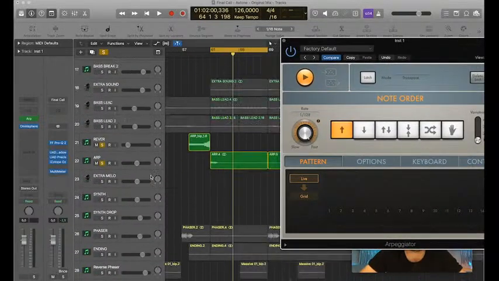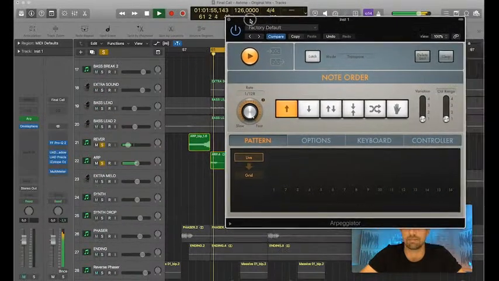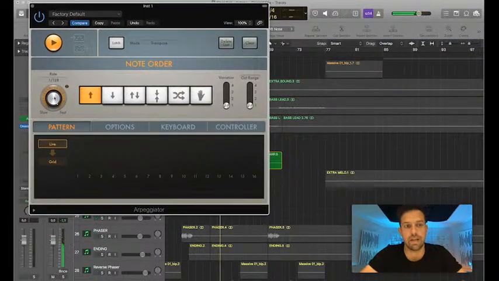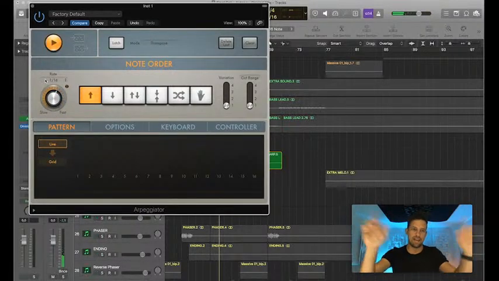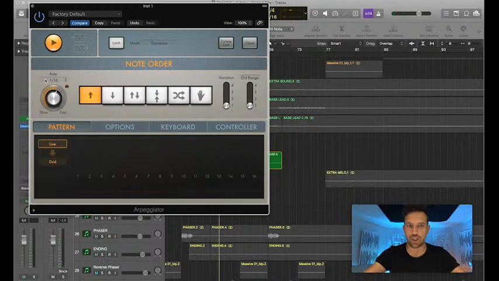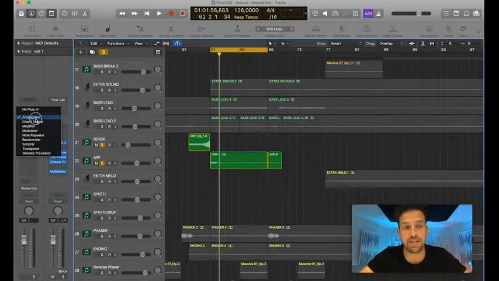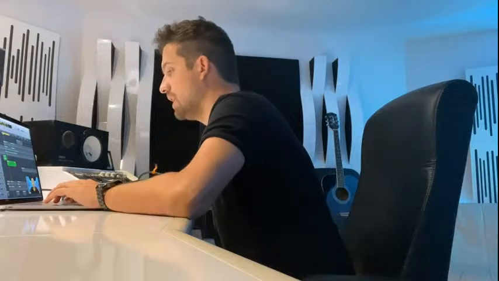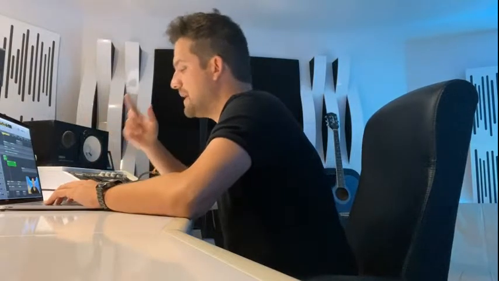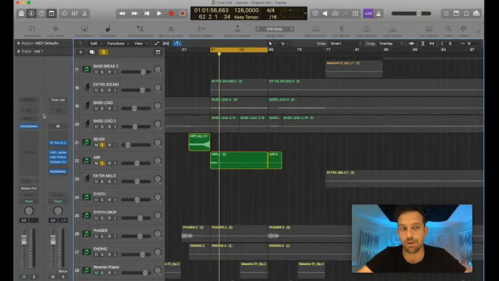If I play it again. Imagine I pulled this back to 116 and you get this effect. It's super nice. I use that arpeggiator thing quite a lot. If you look back at the making of Grey Zone, you can see that the entire main lead was made with this.